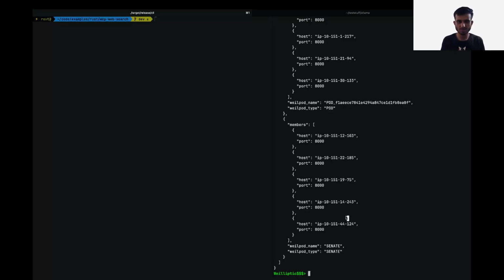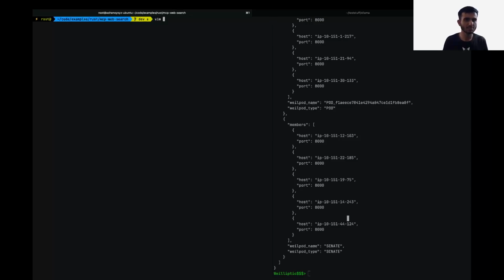Alright, so on screen you can see on the right I have the weilliptic command line interface, that is the CLI tool provided by us. And on the left you can see that it's a folder. This folder contains the web search and GitHub whale applet. A whale applet can be thought of as synonymous to an MCP server. That is, a whale applet once deployed on the platform will serve as an MCP server.